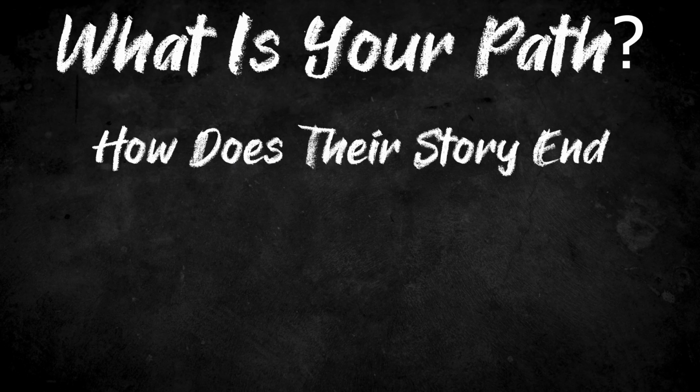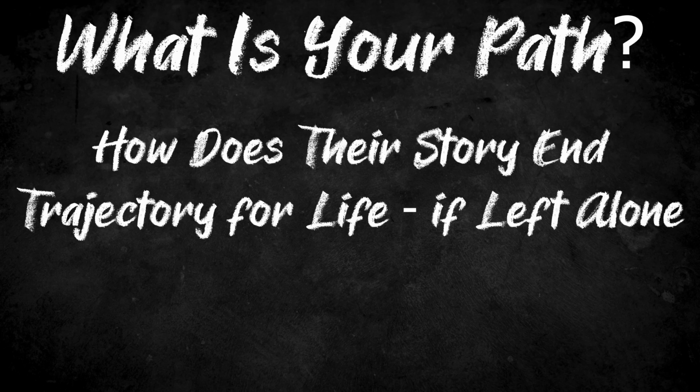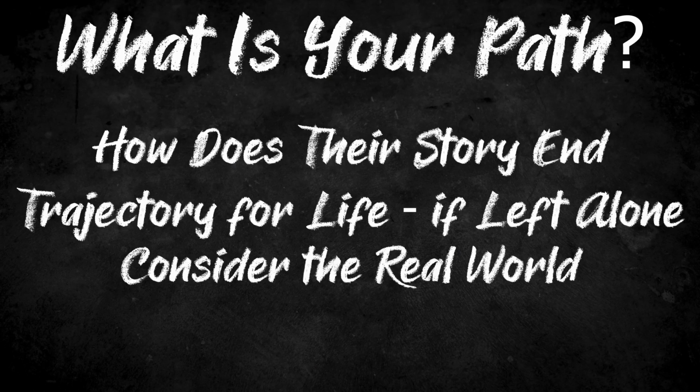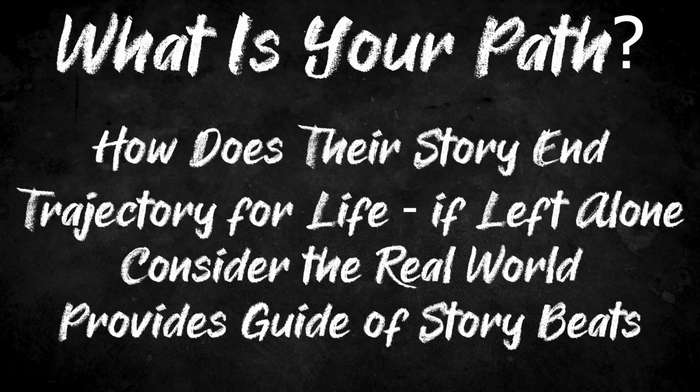What are the character's goals, and how does the player see their story ending? This provides a trajectory for the character's life absent of outside factors. It helps the players to think about this character they've created and how they would end up in the real world. For you running the game, it gives you suggestions for story beats which the player feels would be appropriate for the character, helping you to shape the emotional arc of the story.